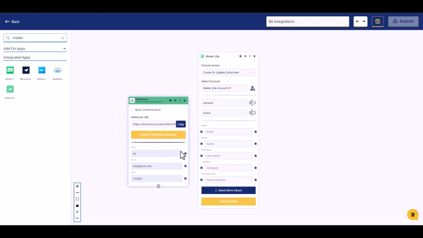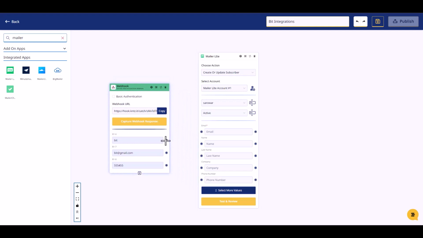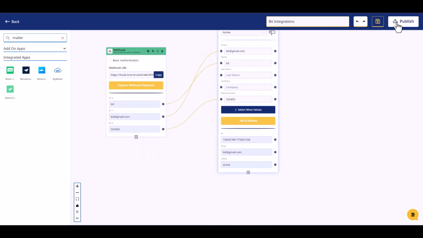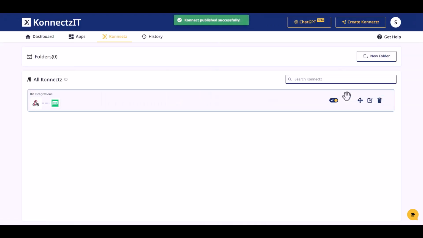Connect both fields. Test and review. Publish the integration.